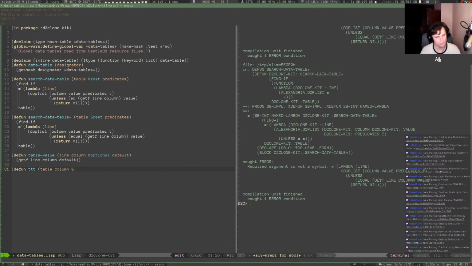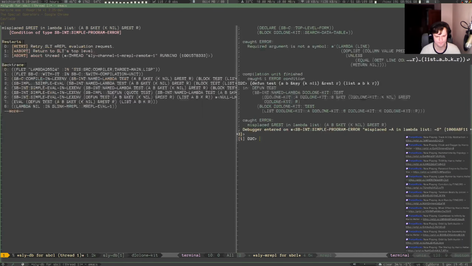But we could have a keyword argument with a default. Can't we? Again, let's test it. Maybe then key with default nil, and then rest r. Oh, misplaced rest. How is it misplaced? Actually, no.